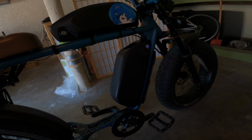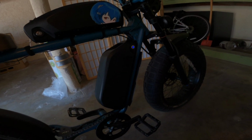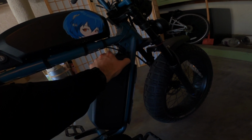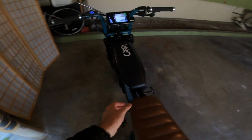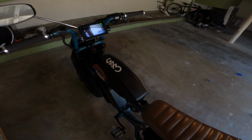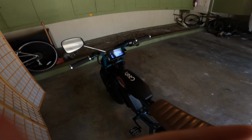Just want to give you guys a heads up. The way to turn it off is by turning off the Ranger GT battery first, and then turning off the stock battery right after. Just like that, and you are good to go. That's the way to do it.